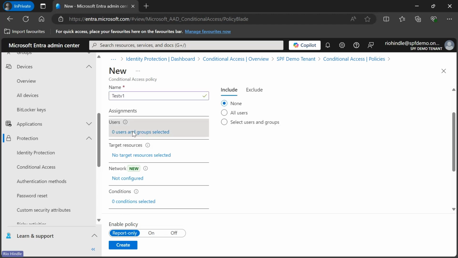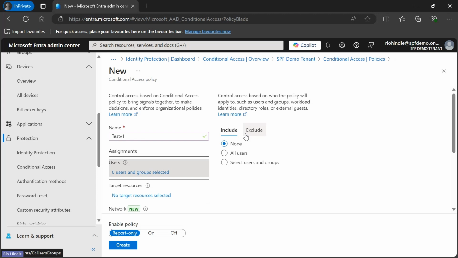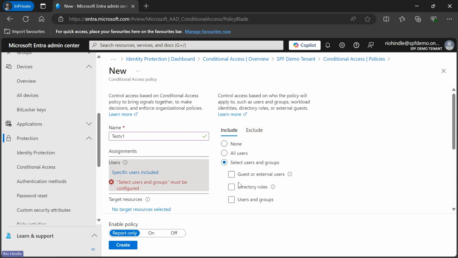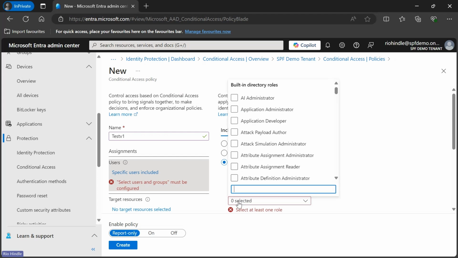So assignment is who we're assigning this to, right? Whether that's all users, or maybe we can select an individual user, or what we like to call business-to-business users we went through earlier, or a particular directory role. Let's say this is being targeted to only global administrators in my organization. But if I select a directory role, just for an FYI for all on the call, there's a new role called AI Administrator, and this role allows you to manage everything Copilot related. Okay, that's a relatively new role.